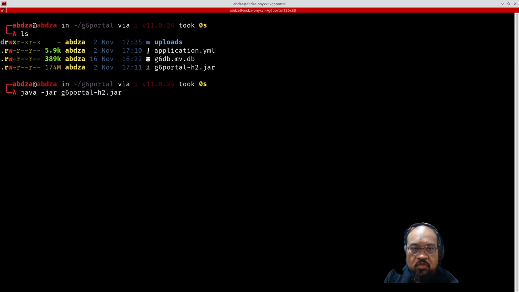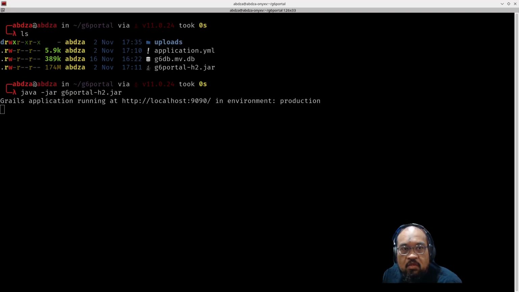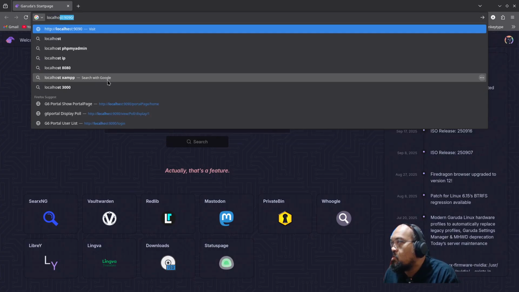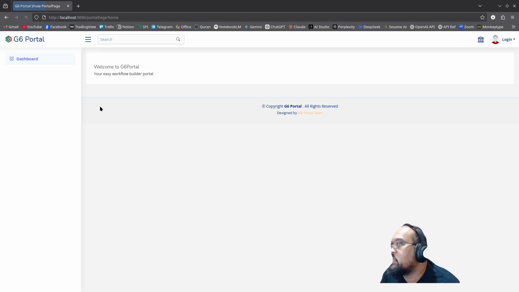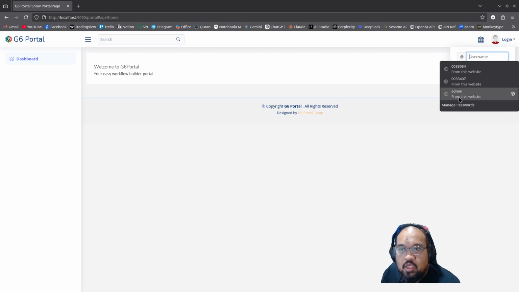So we'll start our server. So in the meantime, once our server has already started, now I will go to the location, this portal. So you can log in.